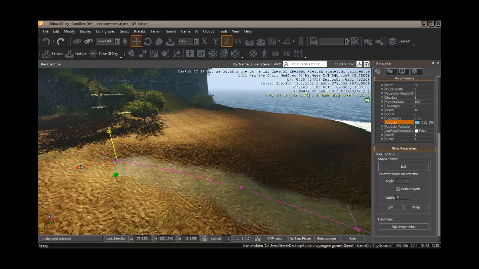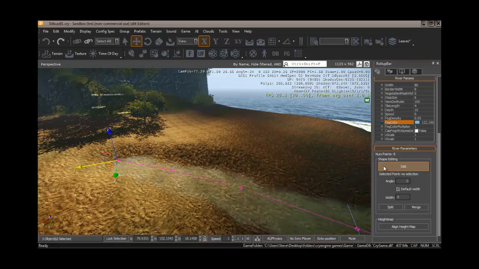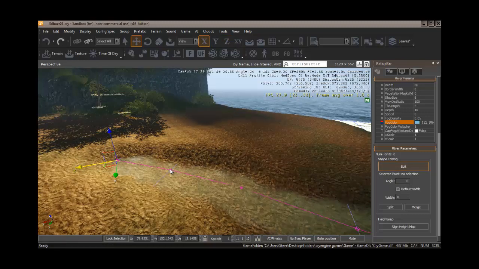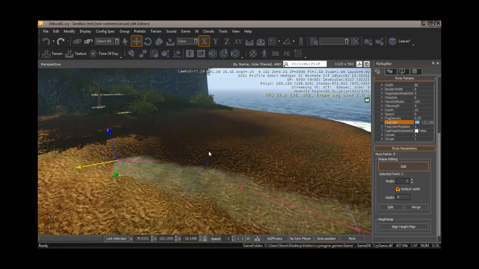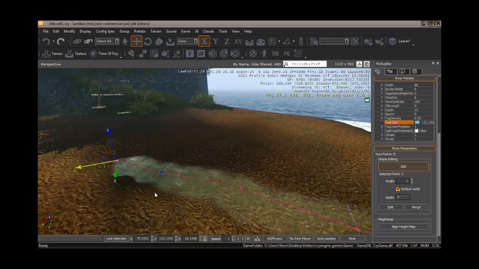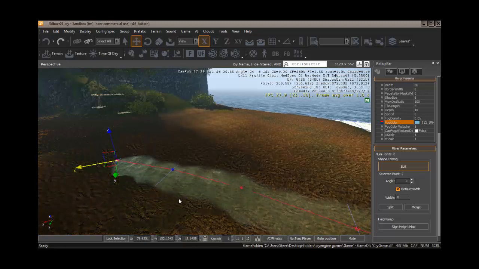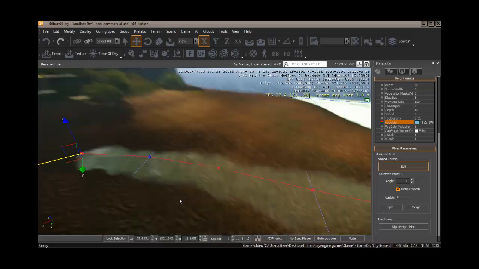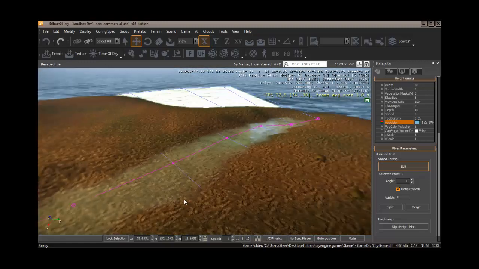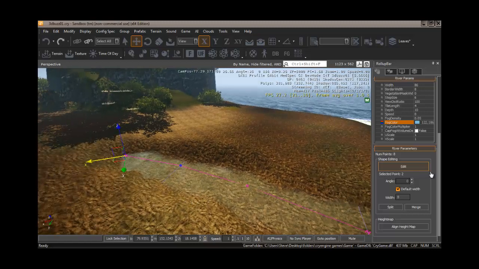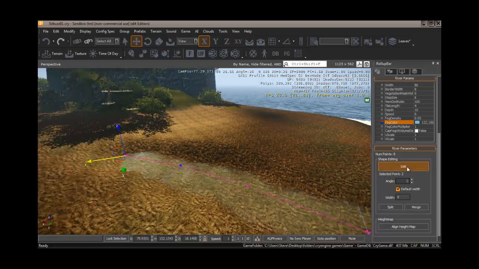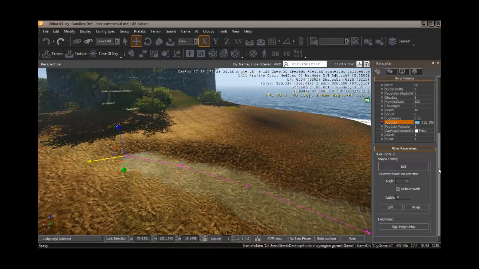So we can unclick edit, and maybe we want to move it in a direction like our x-axis. That'll let us move this around however we want. We've made it wide enough it's not going to make too much of a difference, but you can use that to adjust your curves, things like that. So we can turn that off.